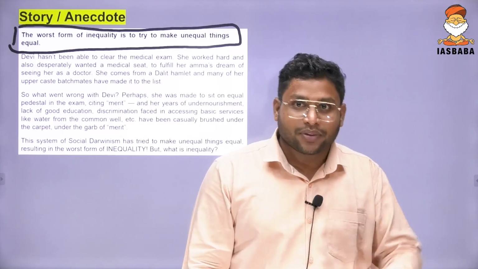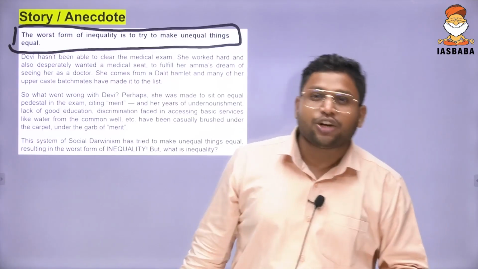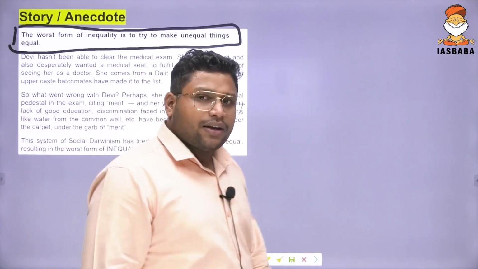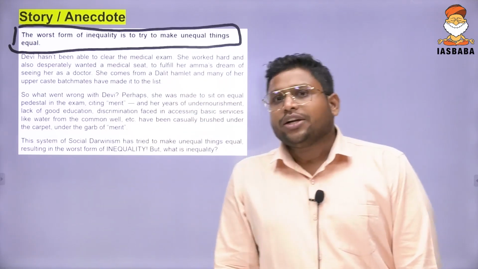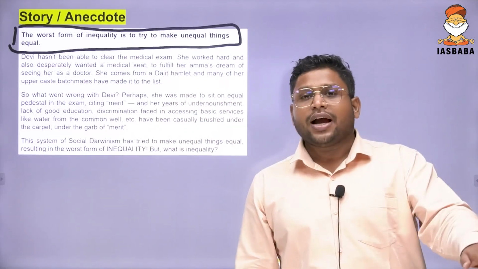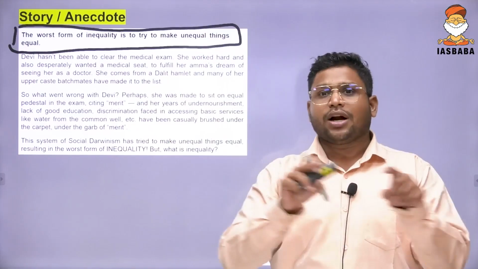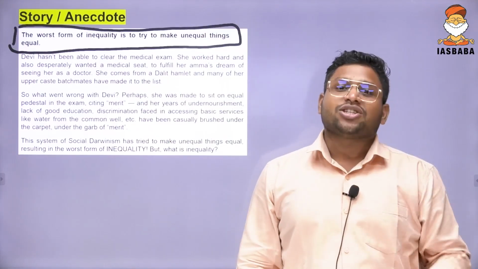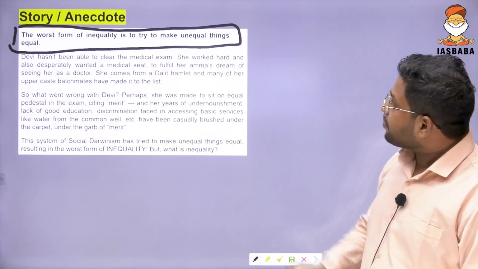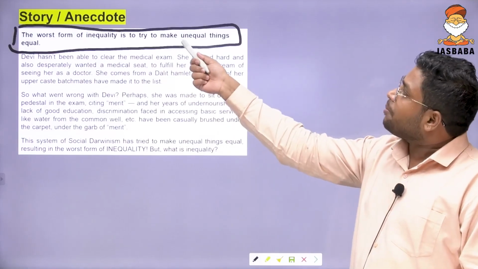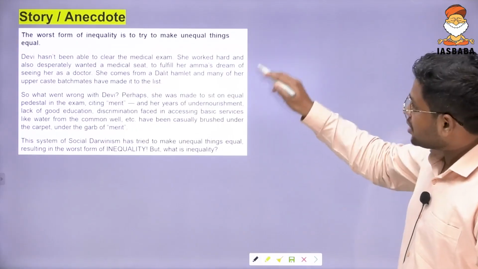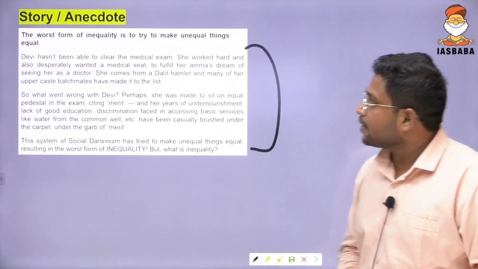There's a problem. So we talked about that idea of equity in ethics, right? So there we said that if those individuals who are not equal, one is a child, one is an adult person, you can't treat them in the same manner. If you treat them in the same manner, you're doing injustice, right? So the worst form of inequality is to make unequal things equal if you're doing it. Now see how this person introduces it.